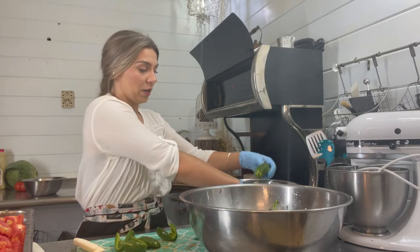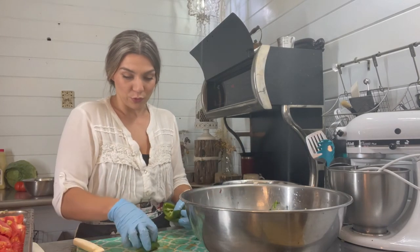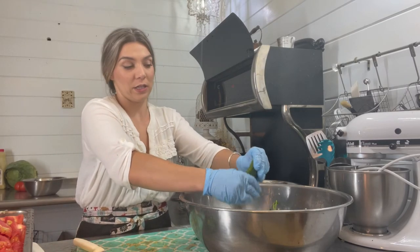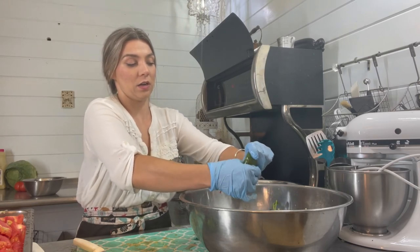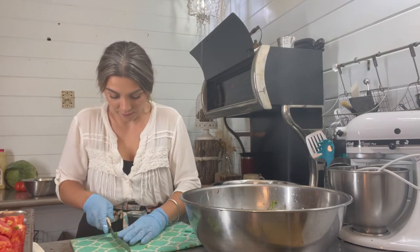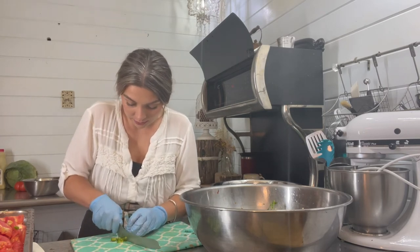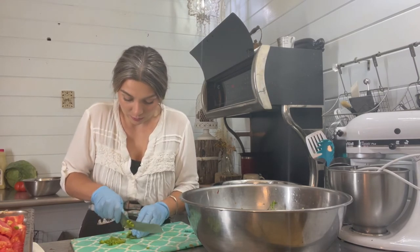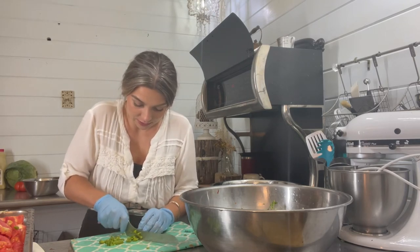And I'm making sure I'm getting all of these seeds out because I want my kids to be able to enjoy the salsa. And if it is too spicy, they are not going to be able to enjoy it with us. So I'm really making sure I get basically every seed out. If I could give people just one cooking tip, it would be to really take time and cut everything as precisely as possible, because that is going to make the biggest difference.